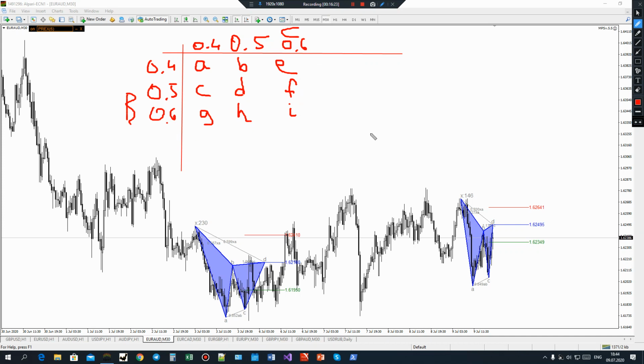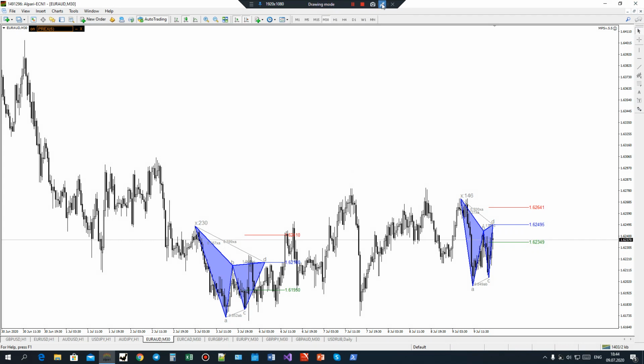So we can continue labeling them till the end. So I did some calculations and I found out that we have 35 pattern variations depending on the B point and the C point. 35. Different B point and C point levels, they give 35 pattern variations. That's not all. Now let's talk about some completion.